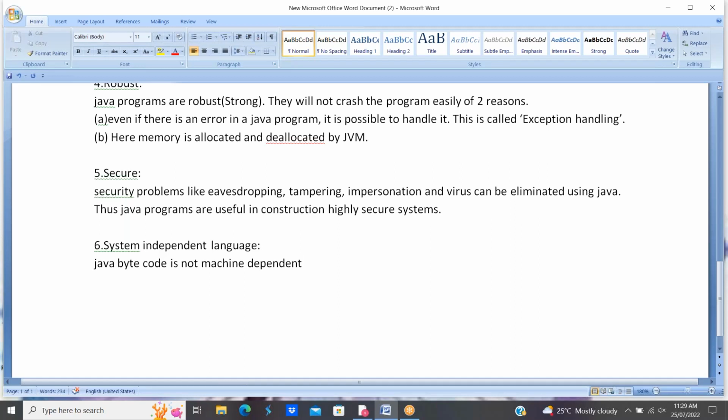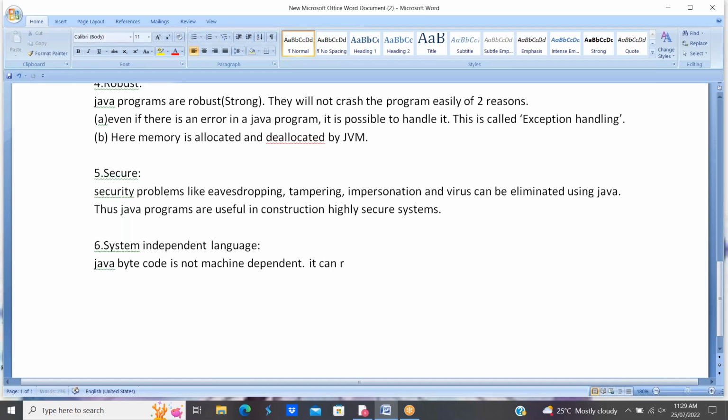Every system can contain a separate dot class file. Suppose I develop some logic in Java in the Windows operating system, then copy that Java file and execute it in another operating system. There also it generates a separate dot class file. I am just copying the Java file, not any dot class file. So every operating system contains its own dot class file, and that is the reason the bytecode is independent of every operating system.